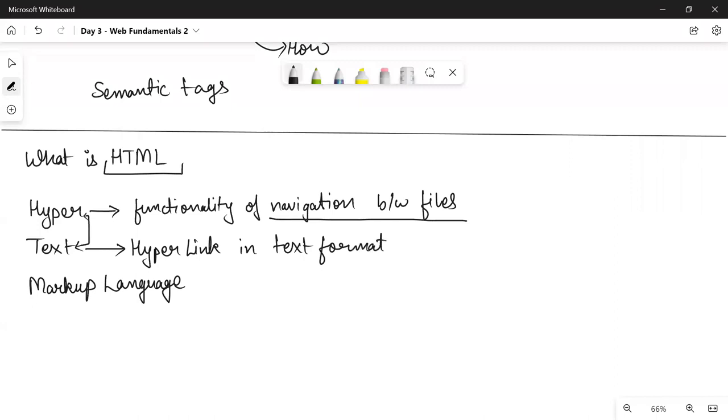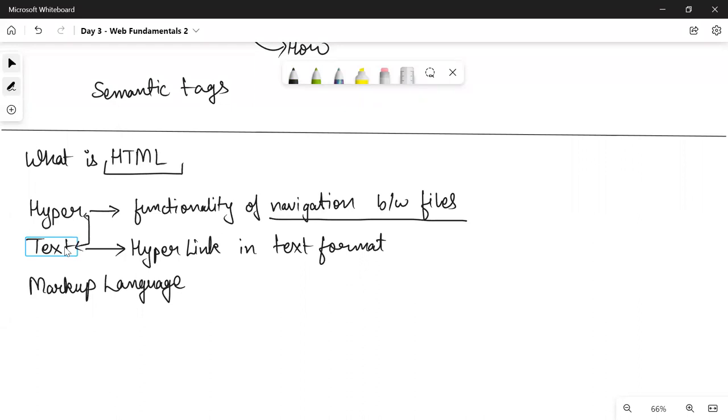So guys, hyper just means the functionality of you being able to navigate from one file to another. But for that functionality to work, you also need to apply it to something so that it can work. So in HTML, that functionality is actually combined with your text.